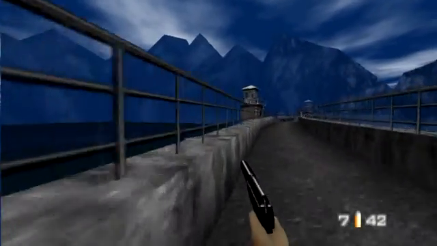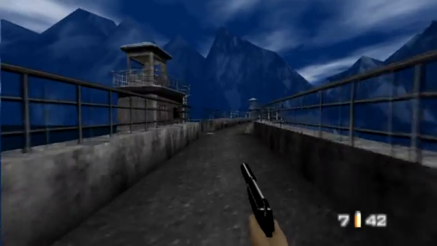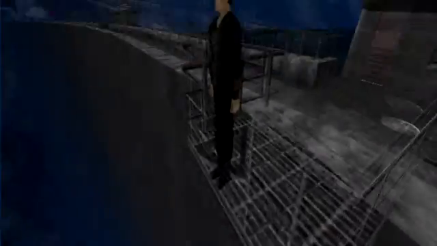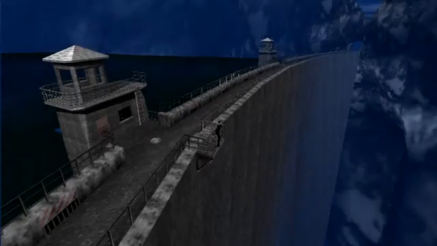And there's no minimap in GoldenEye either, or waypoints or anything like that showing you where you need to go for your objectives. So it is a very hard game, especially compared to modern day standards where games are much easier really. We get a nice little cutscene here as well of James Bond jumping off the dam.